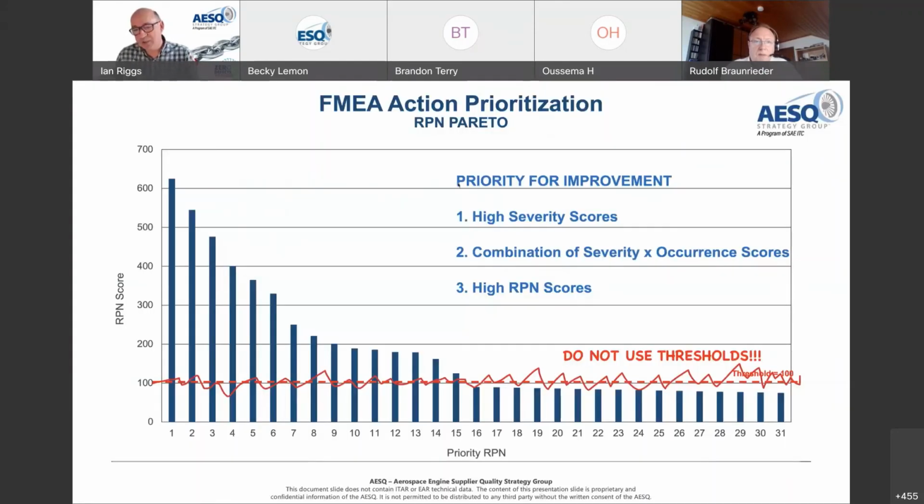And that allows you then to build a risk profile of what are my biggest risks by multiplying those together. However, using such a simple RPN score to say, well, what should I do first, isn't always the best way of doing it.